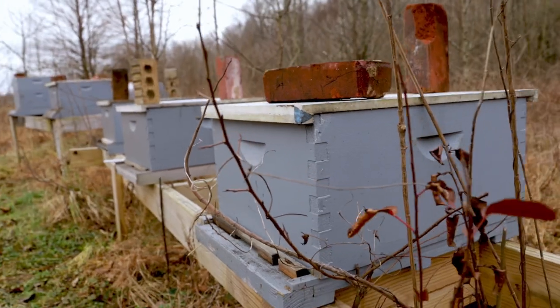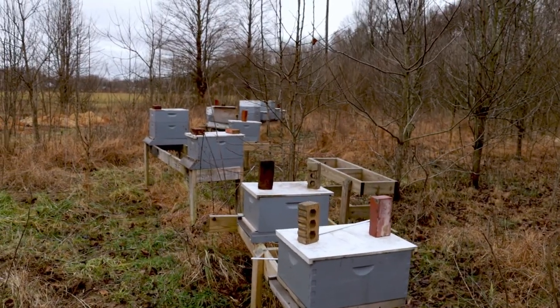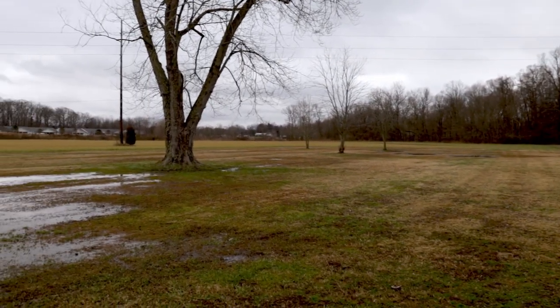I have 30 beehives and 15 of them right now are down in Florida. We've got all this area here, all this little thicket woods here is mine. There's a trail that goes down the back side of it — I just trimmed it all up so it's probably 10 foot diameter all the way through. That whole field over there is totally ours to play in, this yard is ours, and then back over here there's probably 10 acres of wide open field.